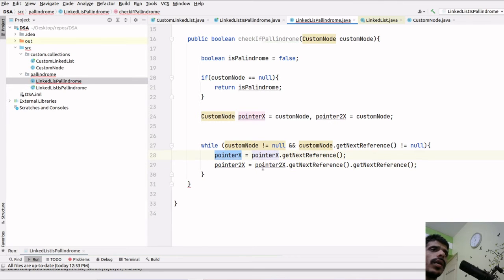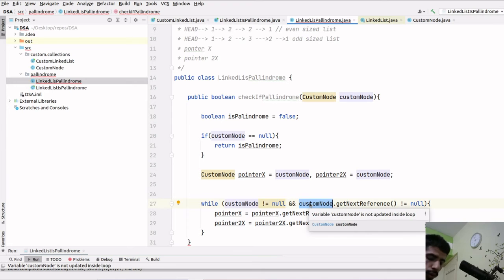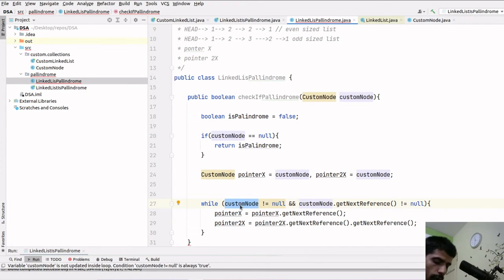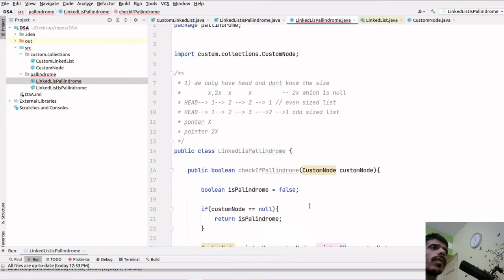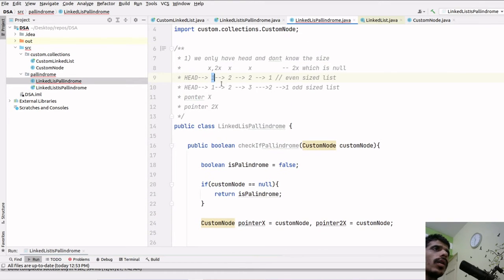Now we are iterating over it, and let's say get next reference. So for pointer 2x I will have to check: pointer 2x is not equals to null, and pointer 2x dot get next reference is not equals to null. Let's consider only pointer 2x.